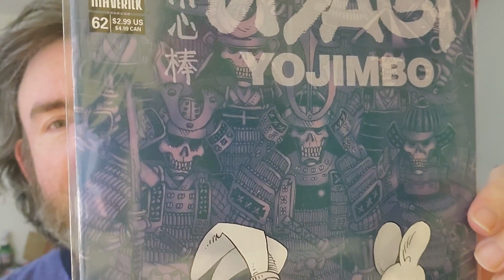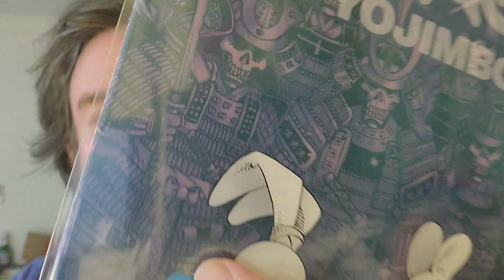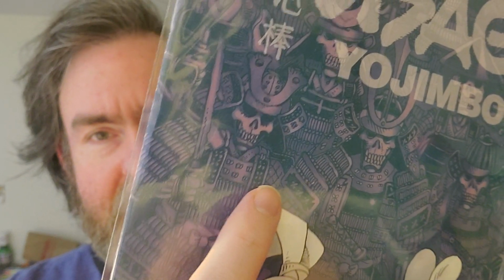62. Another really interesting coloring job, because look how there are these undead skeleton samurai in the background, but they're colored in this flat color, and it's not just the coloring. So I'm going to go back to the digital creation here. You know, the black lines of the artwork are actually pulled back, so they're not a flat black. They don't have the same full black as the foreground lines. They're almost like a lighter gray. If you're doing something on Photoshop, you can take that layer with the lines and you can pull it back to like 60% to have it recede into the background.